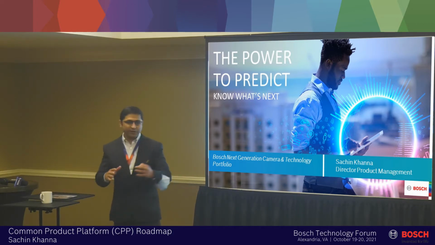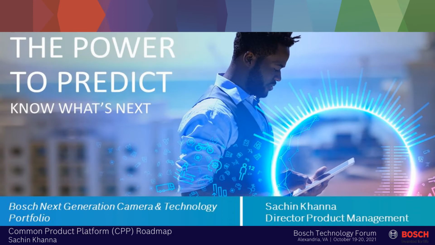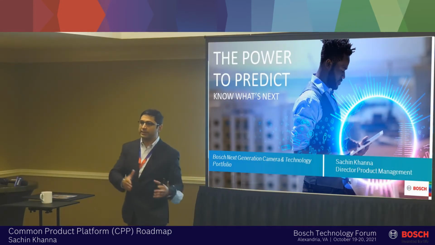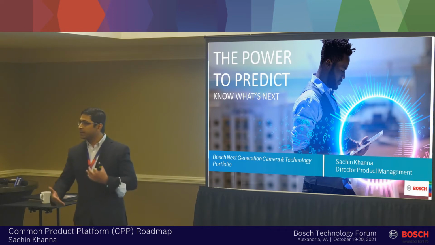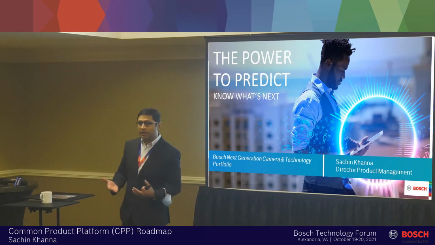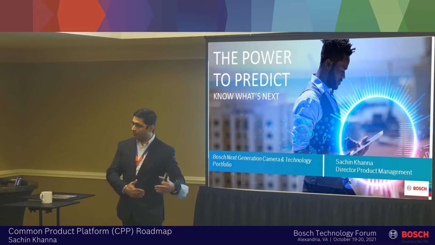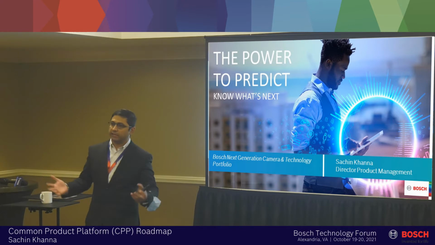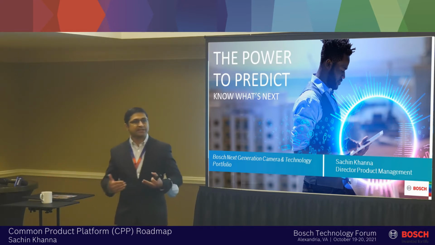Okay, but for the benefit of the full group, CPP stands for common product platform. This is our technology base on which we develop different cameras. Basically, we develop a platform which is a combination of software and hardware, and it brings a lot of stuff in it. Once we have this platform, we multiply it into multiple cameras and multiple form factors. That's the advantage for us: once we make our platform, inside different form factors you have almost the same electronics and the same firmware running. So it's easier for us to scale.